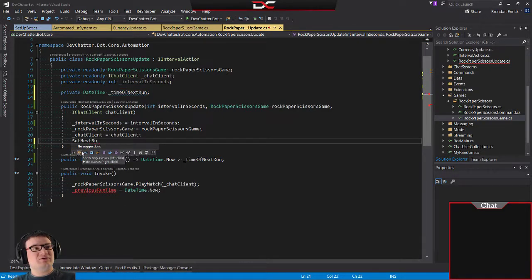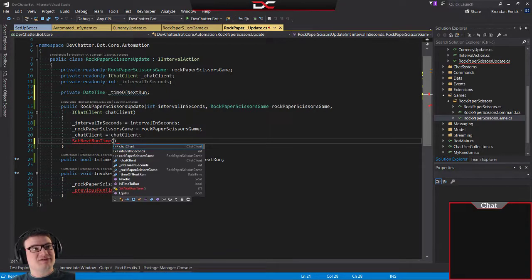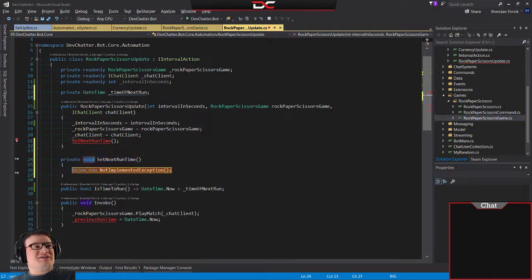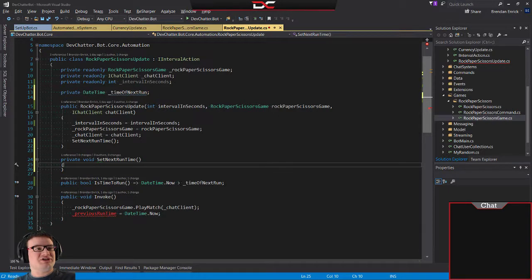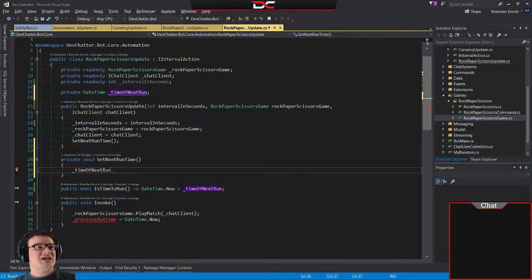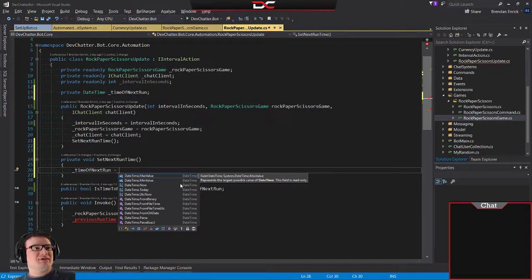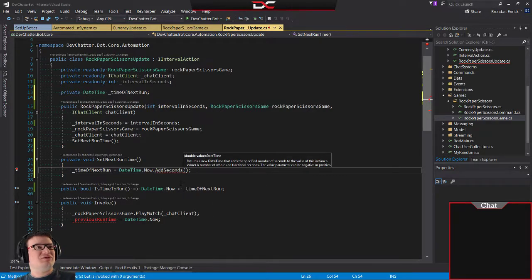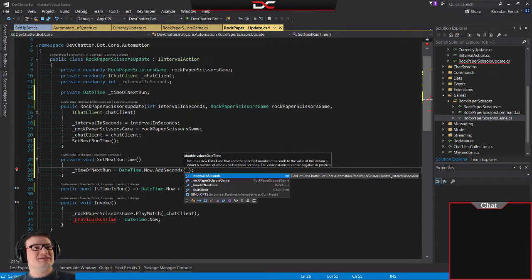Set next run time. And actually, it's not runtime as one word, it's two words. Technicalities. So what I'm going to do when we call that is set that field. So we're going to say time of next run equals datetime.now.add seconds equal to the interval in seconds.